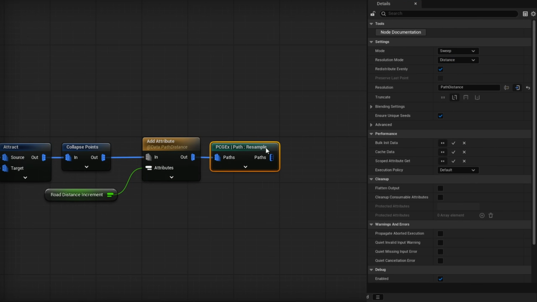So all this node is doing is it resamples the entire spline with this distance, and I have redistribute evenly. So that way, even though we kind of scrunched in the connections next to the actual intersections, right? We removed those points. This will make sure that the points are still spread out evenly. So that way, if you have something like a dashed line going along your spline on the road, it will not look like some areas are really scrunched up and some are really stretched out. This kind of fixes all of that.